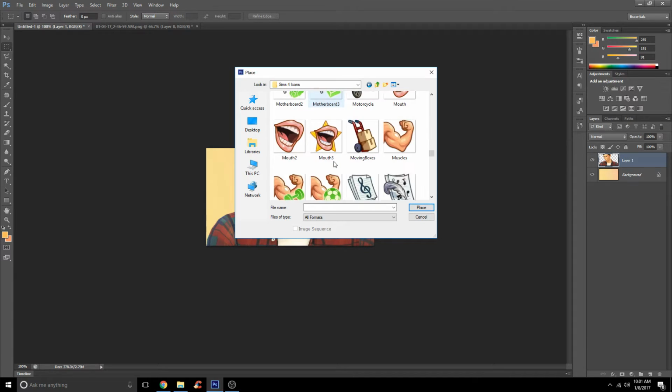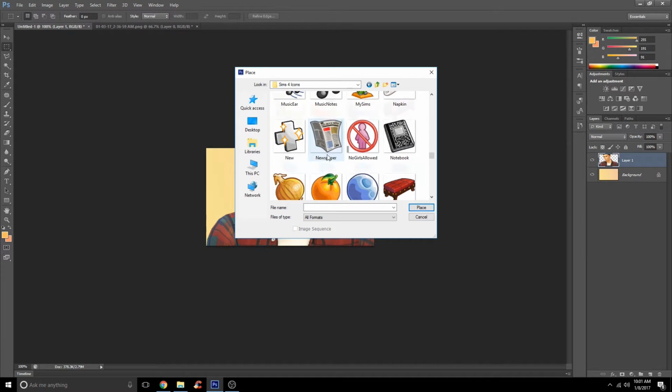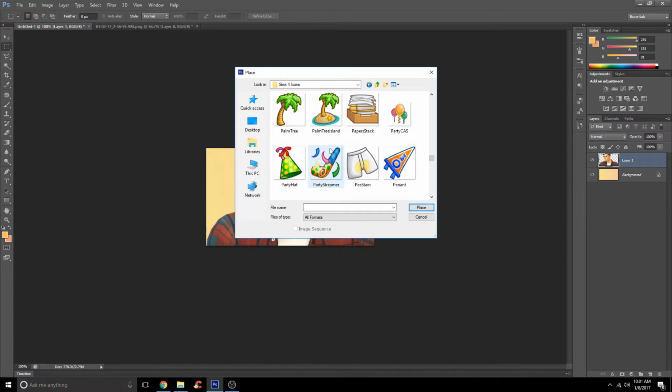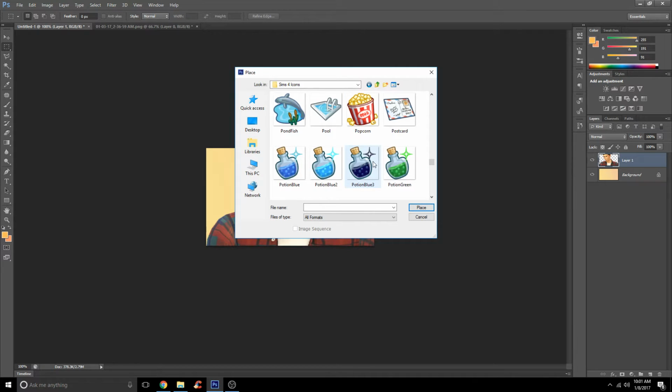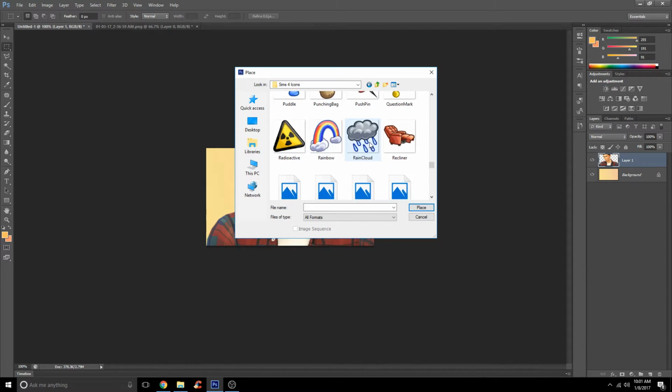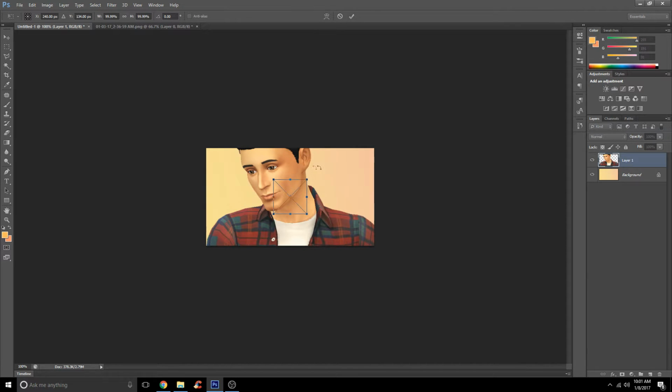I might choose one of these. Let's do one of these. I don't really know which one I want to do because none of them really go. Let's do the question mark, because that kind of feels like, oh, you had a question, I'll answer it for you in Photoshop while I make my tutorial on how to do it. So let's just go ahead and do that.